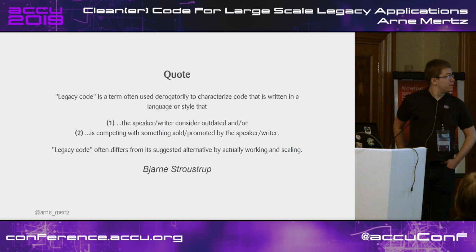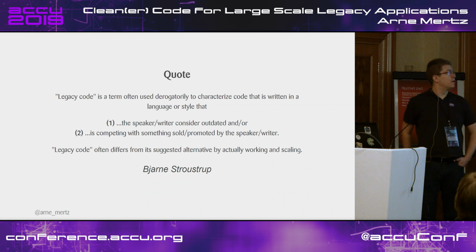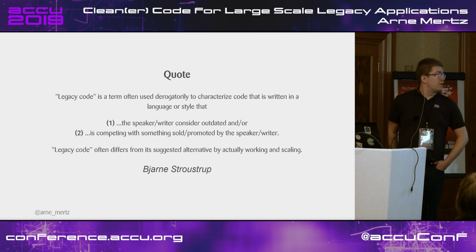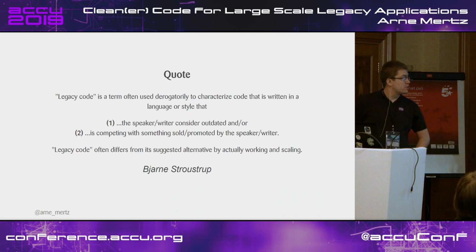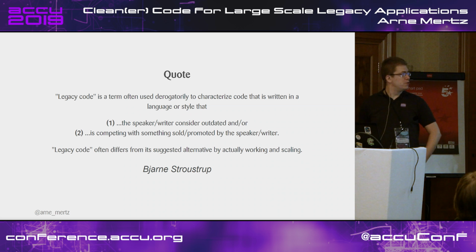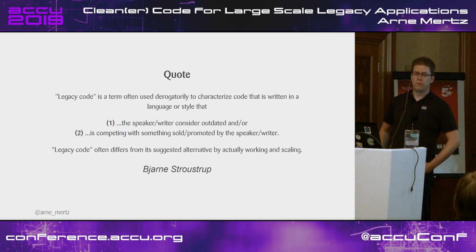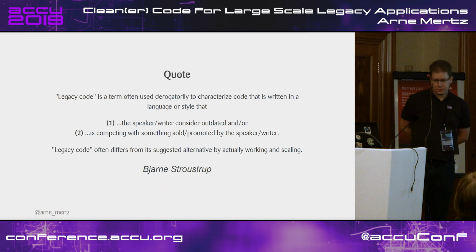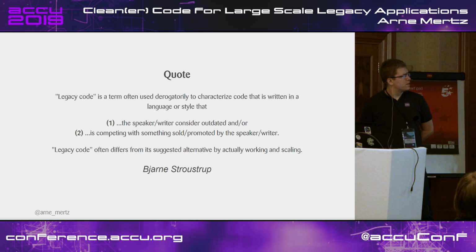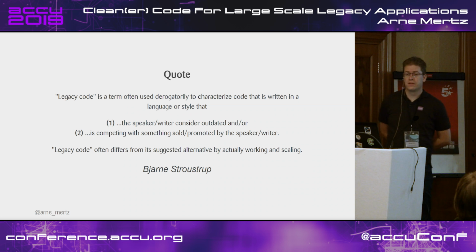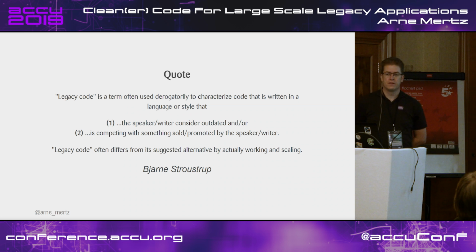There's a quote by Bjarne Stroustrup. Legacy code is a term often used to characterize code that is written in a language or style that the speaker-writer considers outdated, and is competing with something sold, promoted by the speaker. Well, I want to promote clean code, so yes. But the important part is legacy code often differs from its suggested alternative by actually working and scaling. So we have to keep that in mind.